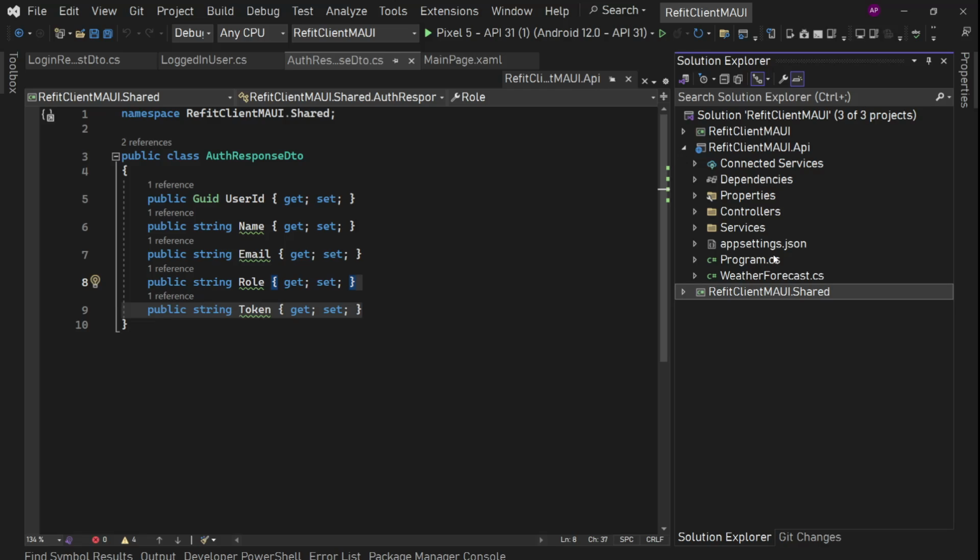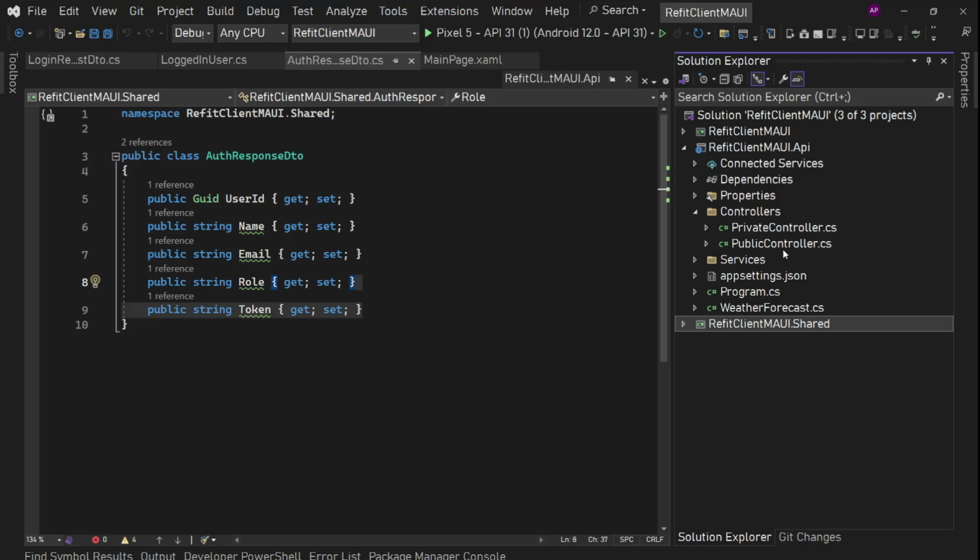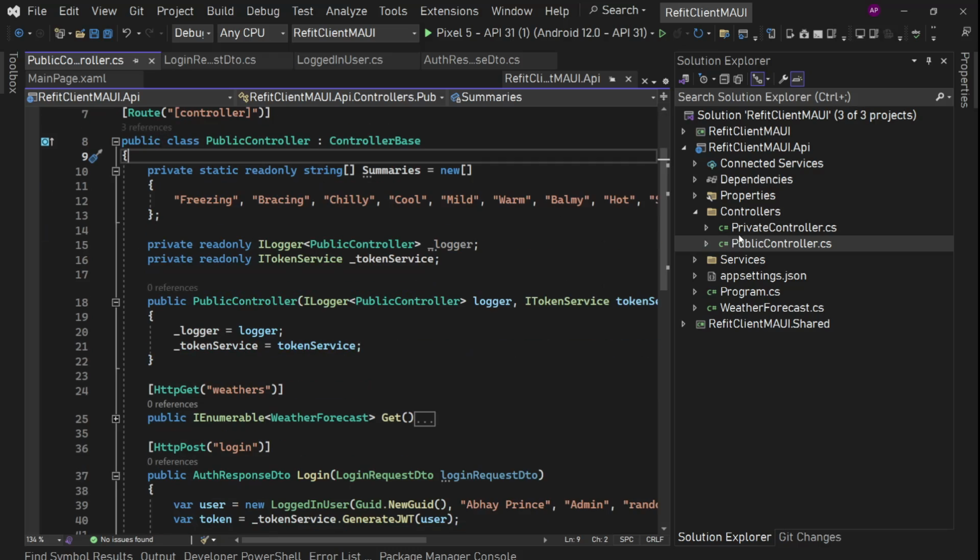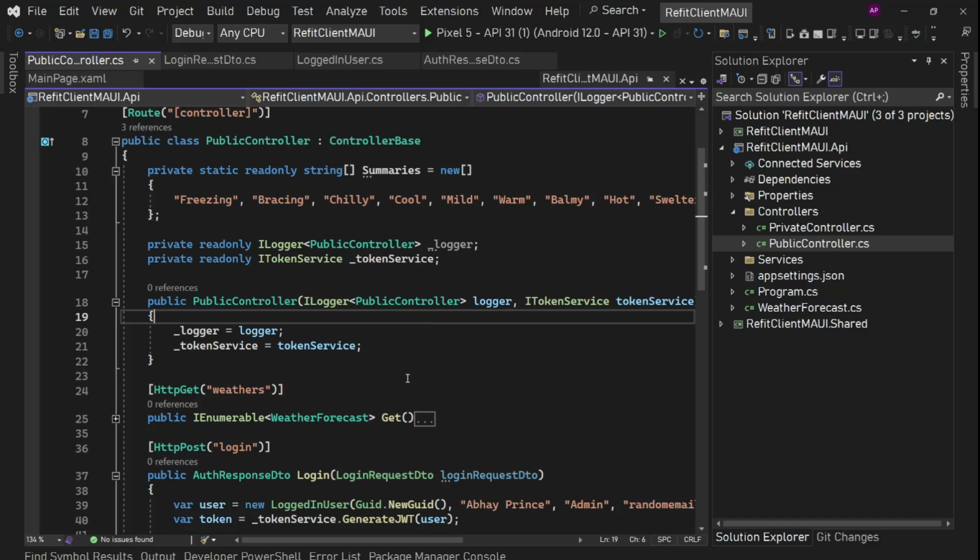Then I have this API, and in the API I have set up two controllers. The first one is the public controller. This is the same default template which Visual Studio gives us, which returns weather forecast.